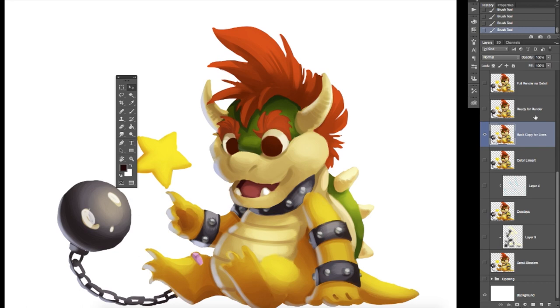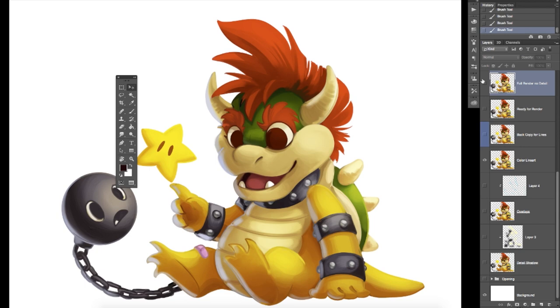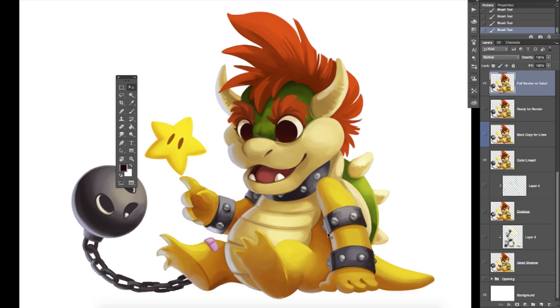But let's go ahead and just... Okay. There we go. So this is the full thing without everything done. Here's what I was just working on. Here's everything with the paint already done. You can see it's pretty much the same thing. The nice thing about retaining the line art and just painting over it is that it's already kind of formed the figure for you. I'm just getting rid of it for an aesthetic view. So let me pop that off.